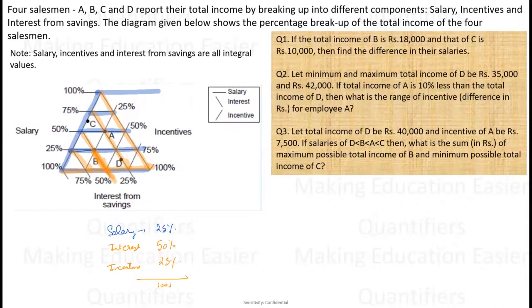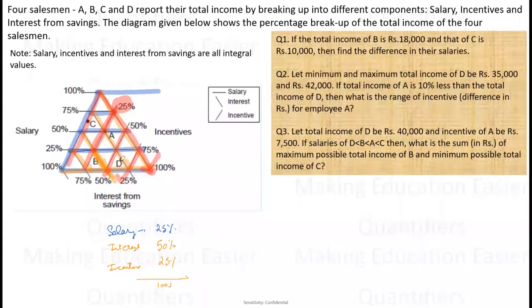Let's see what the third graph is giving to me. Where is the incentive line? This is the incentive line, and it is increasing here. So this is obviously 100%, 25, 50, 75, 100. And all the lines should be seen this way. This is how I should see the graph, right? Now I'm looking at the values of B. B is obviously 25% as I have mentioned over here. So the total is 100. Now you will be very easily able to identify all the variables.